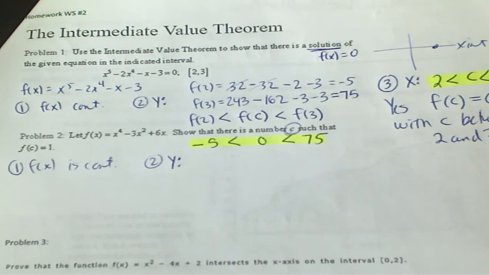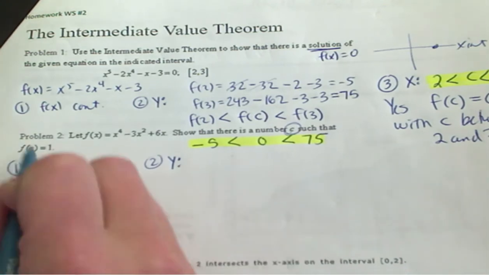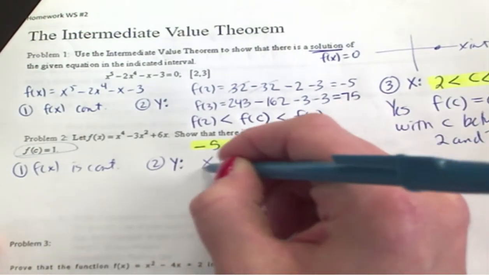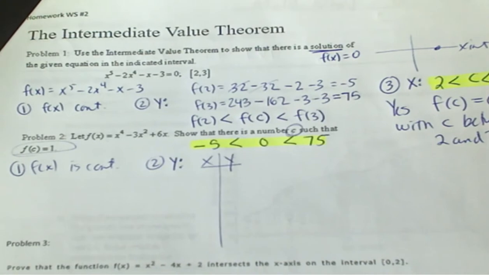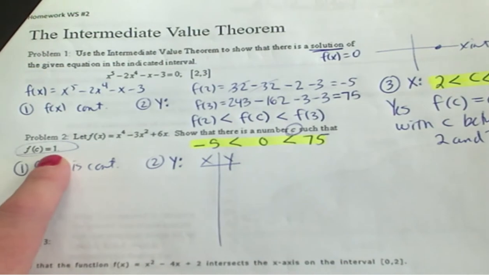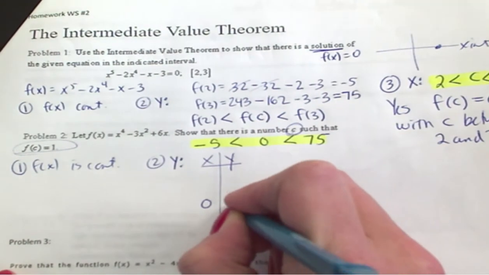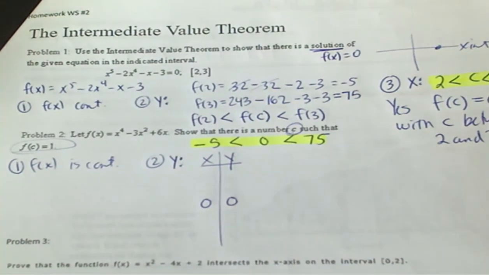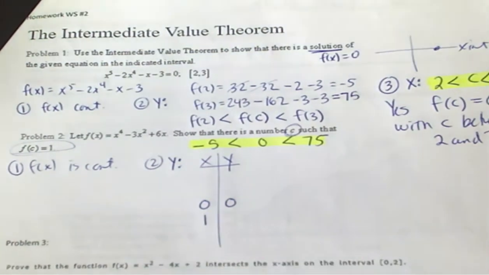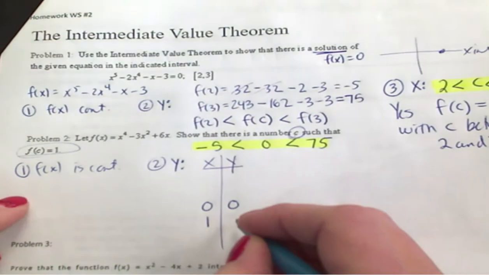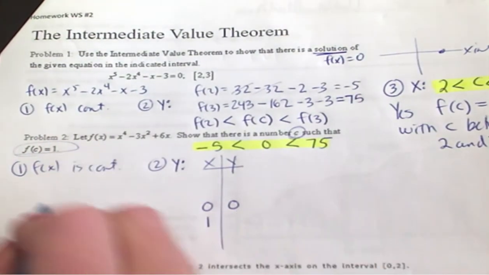However, maybe just check a few values. Now you're looking for this. As I'm looking to set up my y value inequality, I'm just going to make a table of values of a few points to see if I can find something that's going to surround 1. I'm going to start by plugging in 0 because that's an easy number to plug in. Then I'm going to try 1, and I'm going to see what happens. I don't have the endpoints. I'm looking for the endpoints.